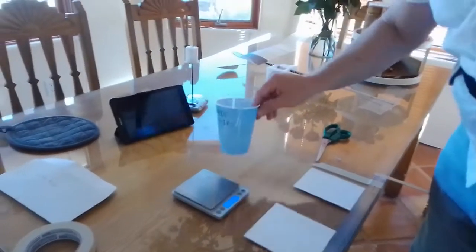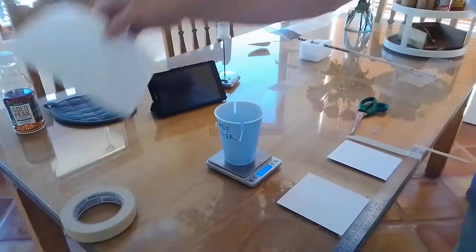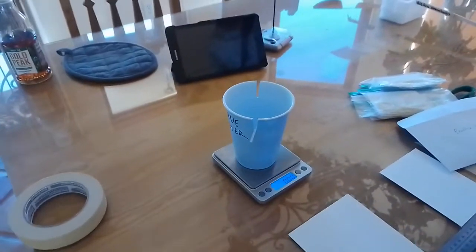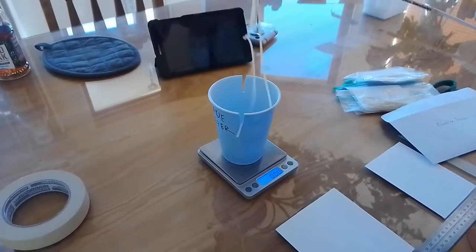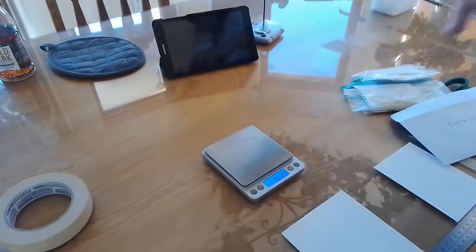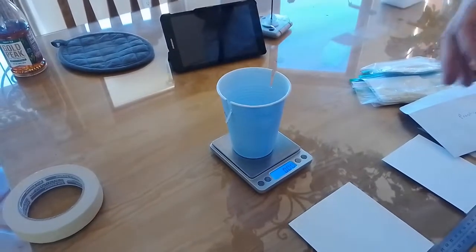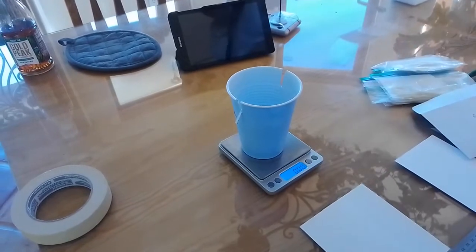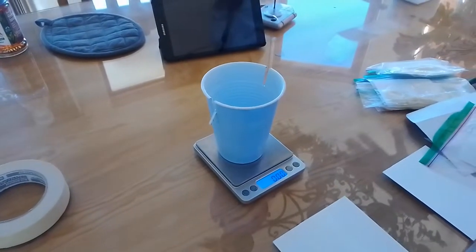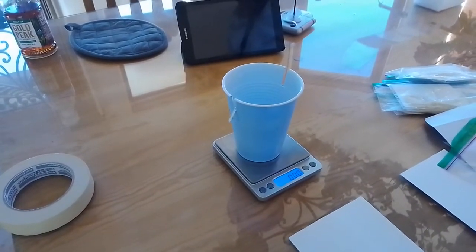Set your plane aside, and the last thing we need to do is measure the mass of your rubber. Take that same cup and place it on the scale. Make sure it tears, then find your first piece of rubber and simply drop it into the cup. 1.48 grams — so we're good to go there. Dump that back into your labeled bag so you know which piece is which. Put the cup back on the scale — you may have got some lube in the cup, so go ahead and tare it before your next piece of rubber. Sequence through all of your rubber like that. By using the cup, your rubber isn't spreading around the table and getting off the scale and mismeasuring. So that's it on weighing.